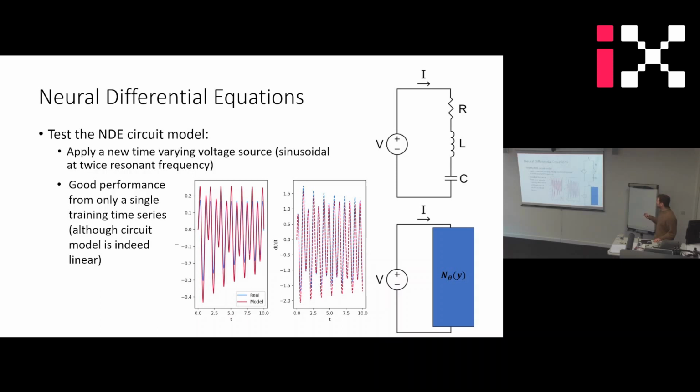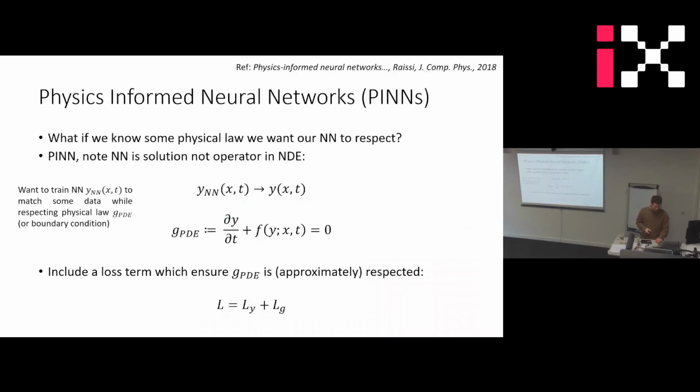I mean, this is the circuit. It's very, very simple and linear, but still, with one training example, it's very efficient on parameters, and it gives something that's a reasonable approximation to the physical reality. So they're pretty powerful stuff. You can imagine them plugging into much more complicated models, but I thought this might be a nice toy example.